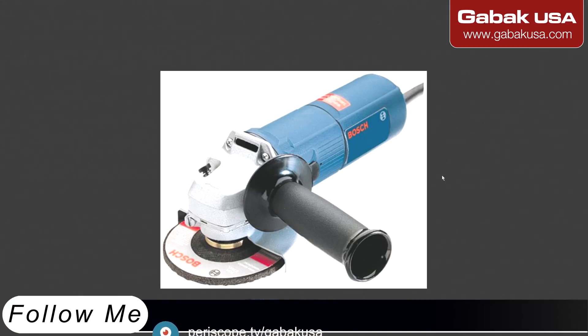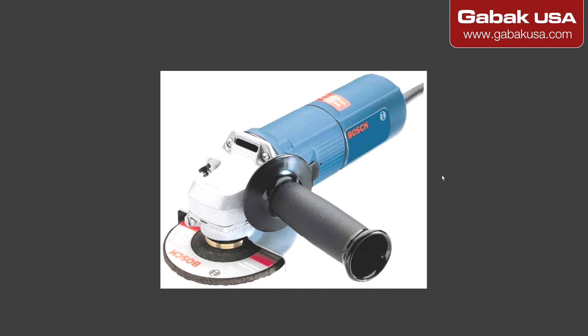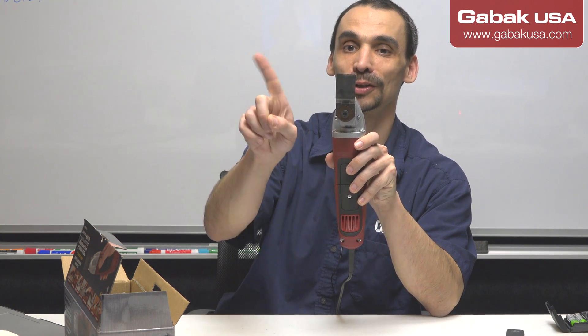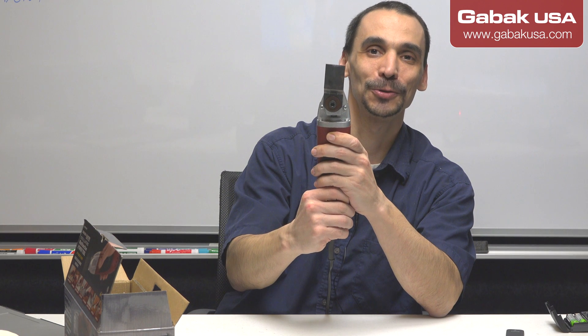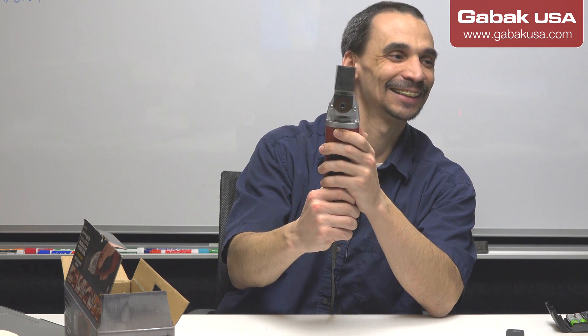So if you have something like that, you can use this. It's better than the disc. I'm going to show you on the other screen. Usually a disc is more dangerous than the one I'm showing you right now, because this one just vibrates from one side to the other — like saying no that way. I'm going to turn it on. That is how it works and it's very good.